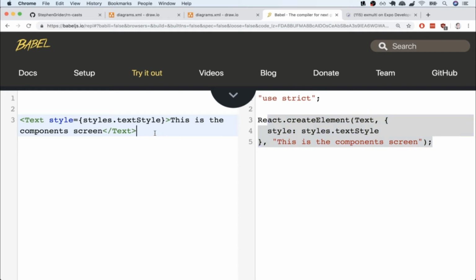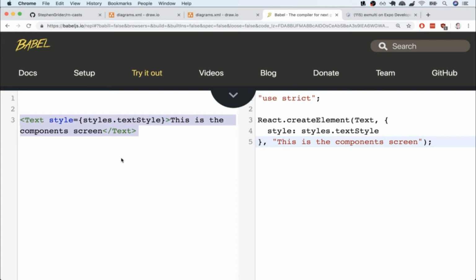As you can see, a JSX element gets turned into a normal function call. Nothing weird about this whatsoever. It's just a normal function call to a function called react.createElement. So why do we use JSX? Well, as you're going to see very soon, when we put together React components, we frequently write out many different JSX elements like this one right here.